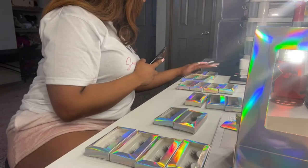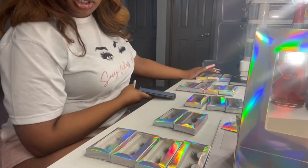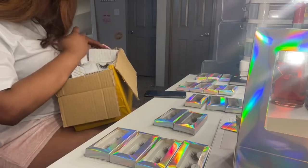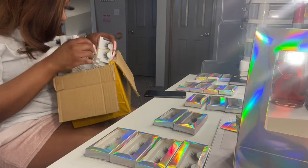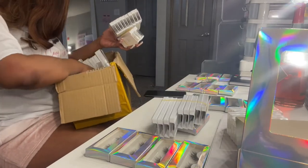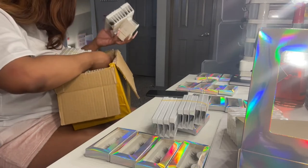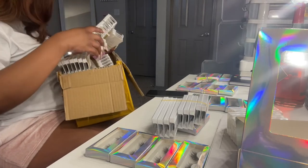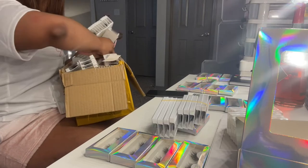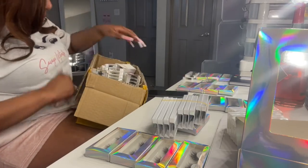Okay. One, two, three. Okay, so I'm missing Foxy. Pairs of Foxy. Yeah, those are my missing two right there.